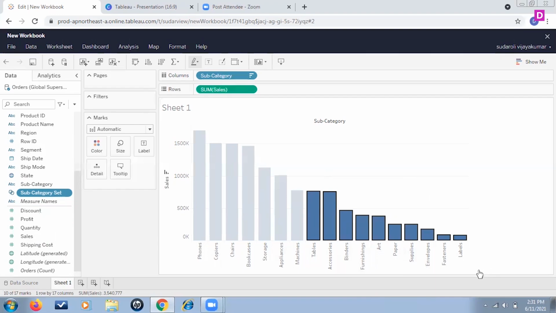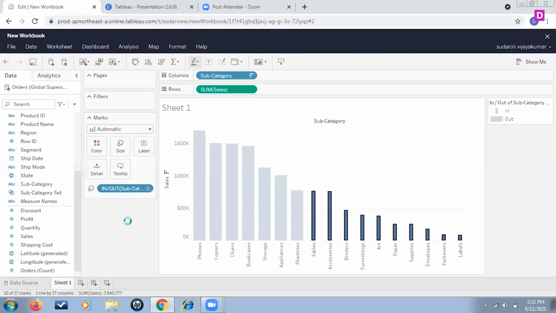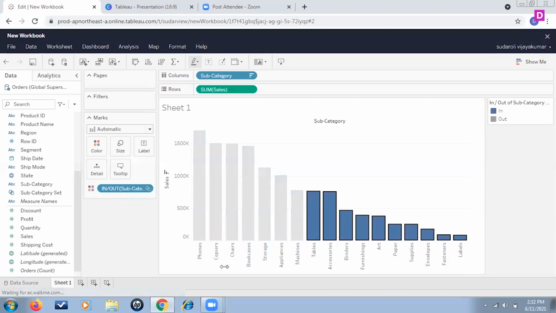So you might be wondering, why do you have to do this? What is the necessity of doing this? In your visualization, if you wanted to show only the part which is having the lower sales, you can just choose your subcategory set and place it in your color. So now in terms of size it is showing, and if I select a color, you can see that it is showing me only the category which has been colored as blue.